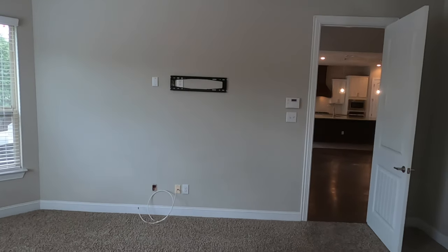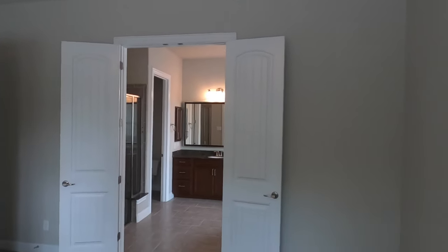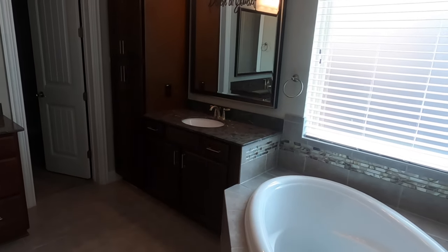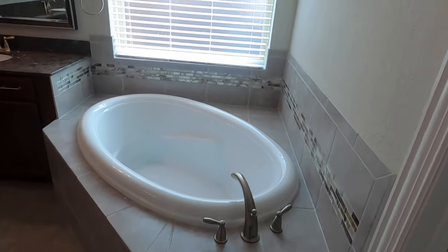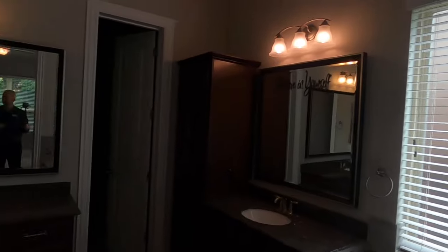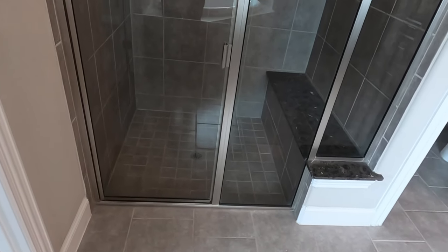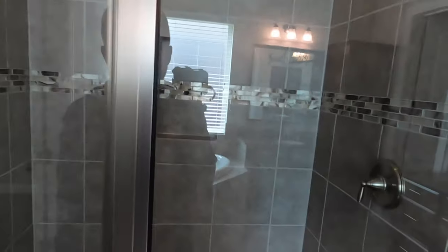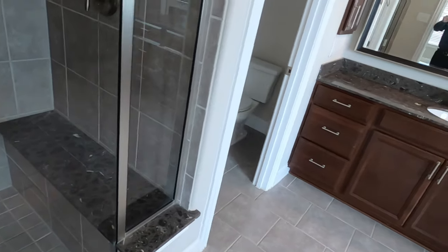These sellers already have the TV mount mounted for you. The French doors lead into the bathroom. I actually like the color of the cabinets there — dual vanities. You can tell which ones are his and hers. Beautiful soaking tub with the privacy window and blinds. And this is a beautiful shower — it's got the inset base so you're not stepping up over some plastic thing, and it's got the rain shower up top. Kind of cool colors here too. And your shelf — so if you need to sit down to do those leg shavings, that's what that's there for.